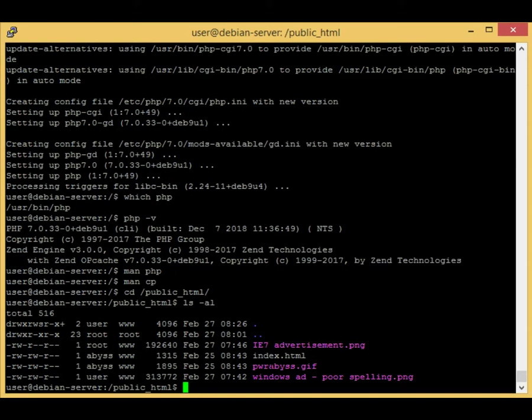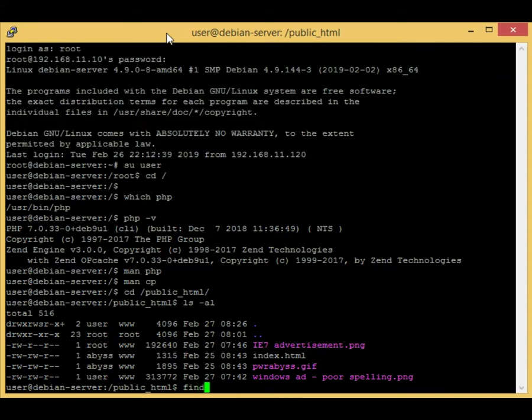Okay, so our permissions. You can see again that this IE7 advertisement PNG does not have group write permissions. We want to change that. So watch very carefully, this command is kind of long. find, then the public HTML folder. Since I'm already in the public HTML folder, I could have just used the dot, but it's a lot safer to use an absolute path, just in case we're not in public HTML next time, because we only want to apply the operation to the public HTML folder.